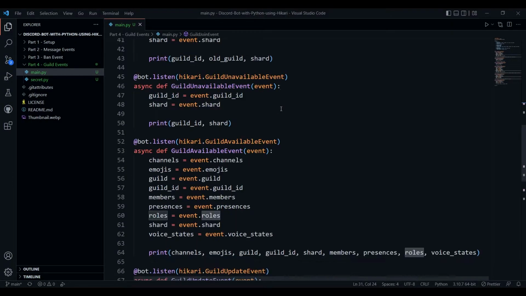Next set of events are the guild unavailable event and the guild available event. So these events are triggered when the server becomes available or unavailable. The reason for unavailability and availability could be server side issues with Discord, server side issues with our own bot, and so on.